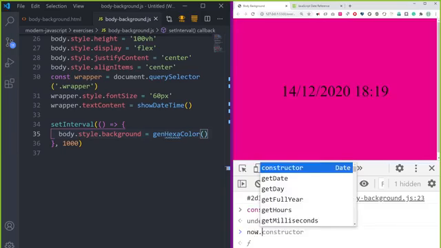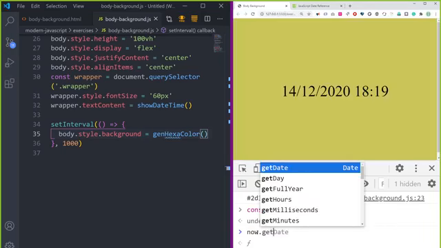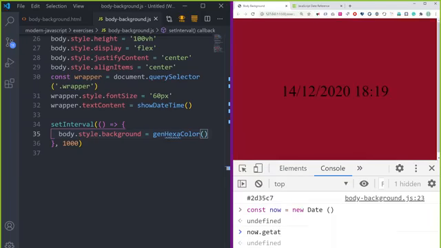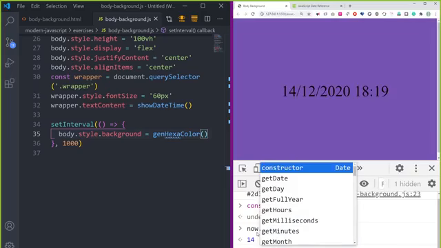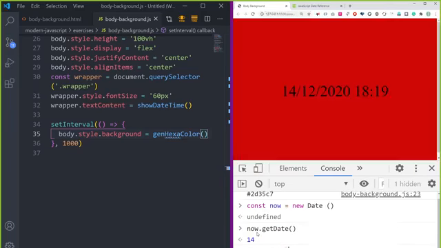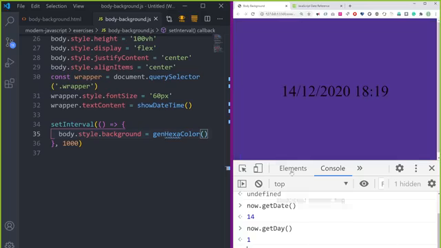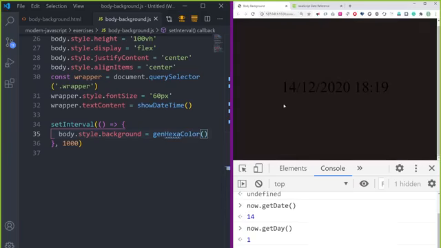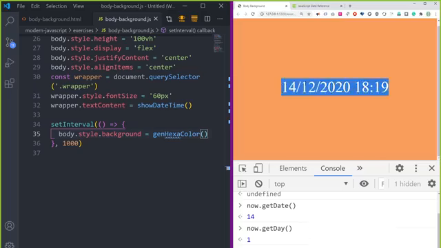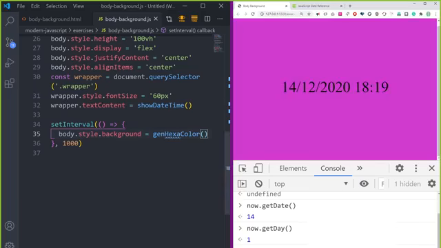For instance, now.getDate should give me 14, right? But now.getDay should give me maybe 1. I think it starts from Sunday 0, and Monday 1, up to again Saturday. Yeah, great. We can format the other format, like in a month, December something, but to write that function it will take us long. So let's just move on.